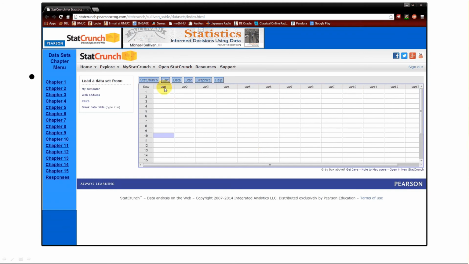And here we are. Variable 1, we'll call McDonald's. Variable 2 we'll call Sonic. Variable 3 we'll call Taco Bell. And the thing is, you really do need to put the data in because there's no summary option. The time for McDonald's, these are from the example. And finally for Taco Bell.